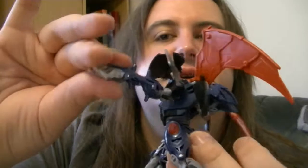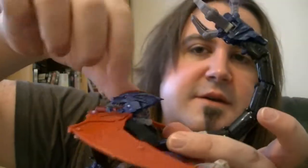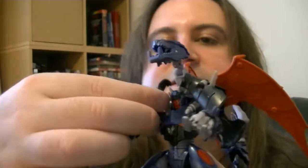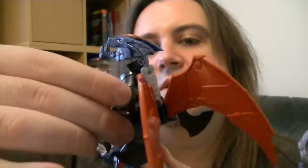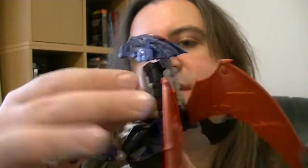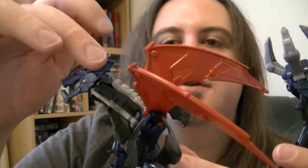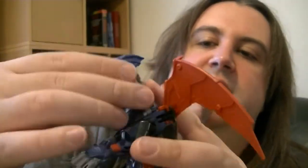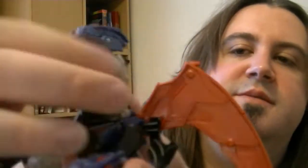To transform it, you fold these claws around here, and then the head is on a double hinge and that folds out. You can bring these side pieces up and they clip in at the front, but there are also two notches in the grey part with little tabs — you have to press the neck down and squeeze them in, and then it all pinches up together nice and rigid.